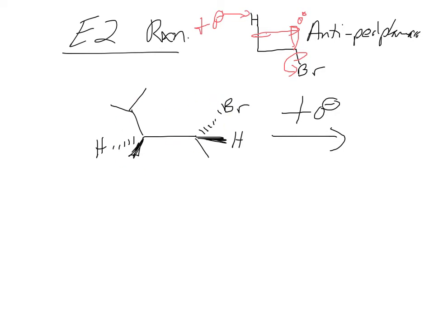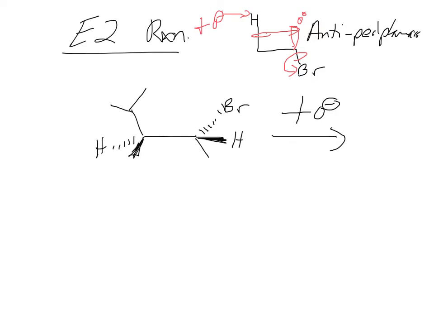The way I like to line it up is to put the H and the leaving group in the plane, so not the wedges and hatches. I like to put the leaving group and the hydrogen on the beta carbon in the plane, because then it's easier for me to see what type of alkene I formed. We can form both E or Z alkenes in these cases. So it is important to get things anti-periplanar to see what type of alkene we form.